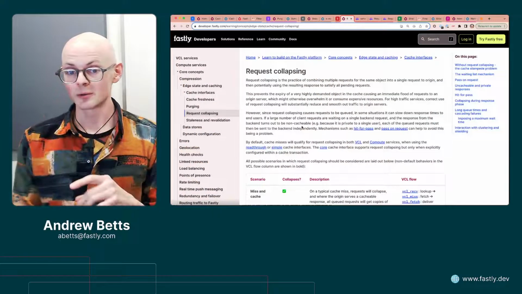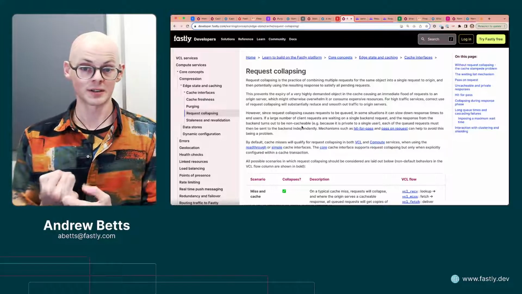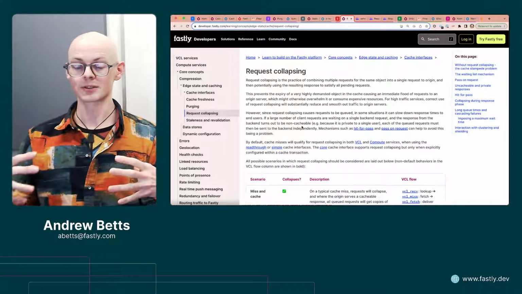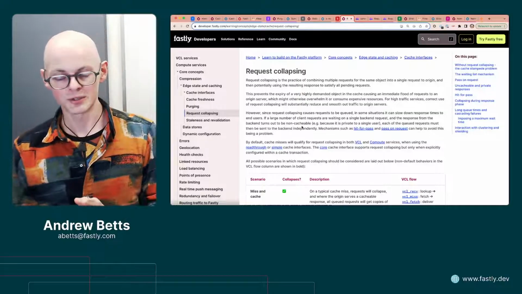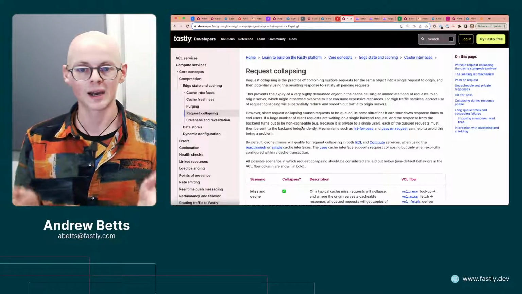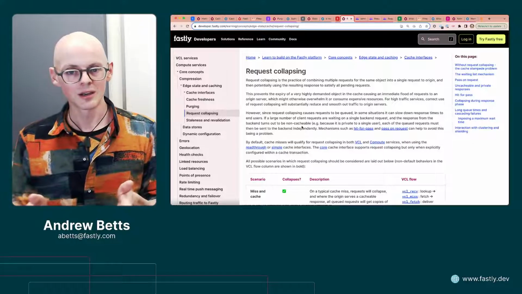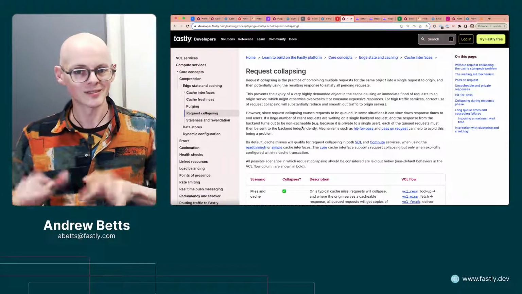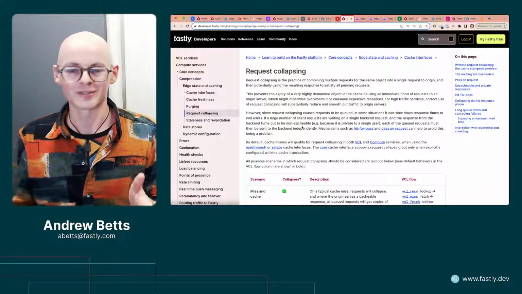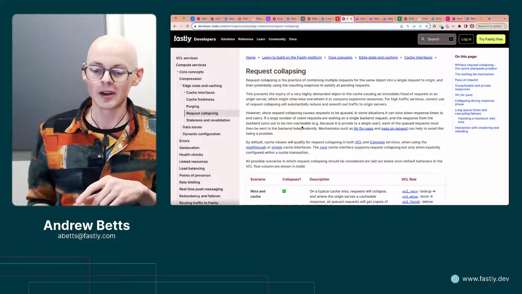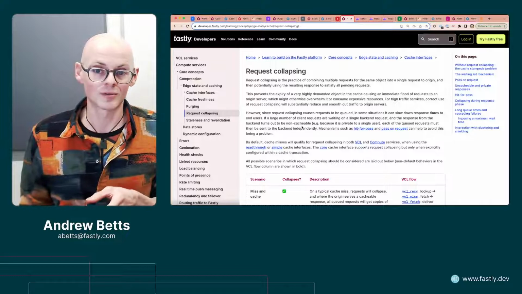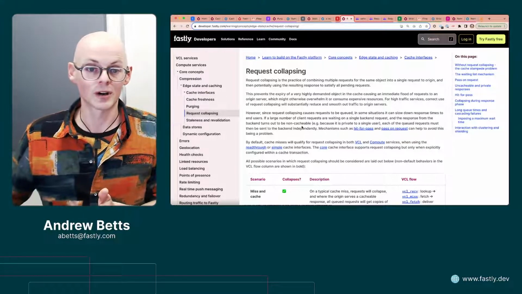Yeah, absolutely. And I guess that brings us to one of my favorite caching features, which is request collapsing. So the behavior that we exhibit when your content is fresh in cache is ideal, right? We have it in cache, we can serve that content at an incredible rate. We saw right at the beginning of the session how right now we're doing some 30 million requests a second. So we can dig content out of cache and serve it back to end users at a vast rate of requests per second. But if it's not in cache, then that's more of a problem, because we then have to fetch it from somewhere else.